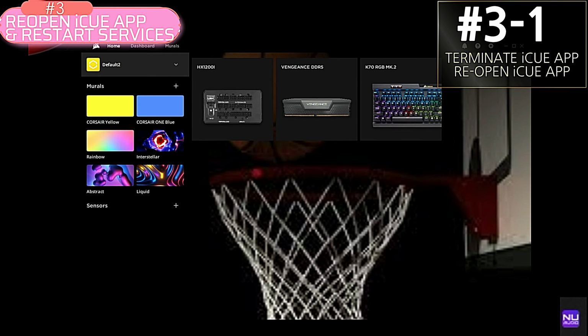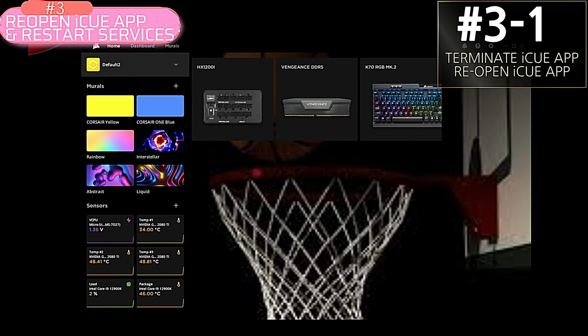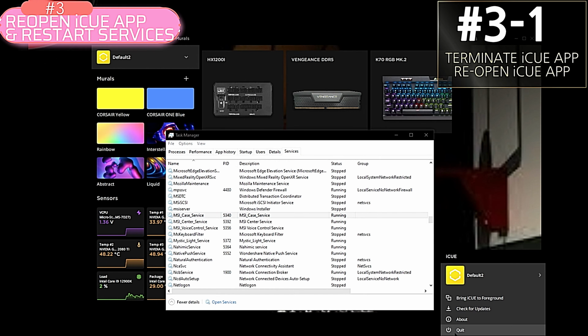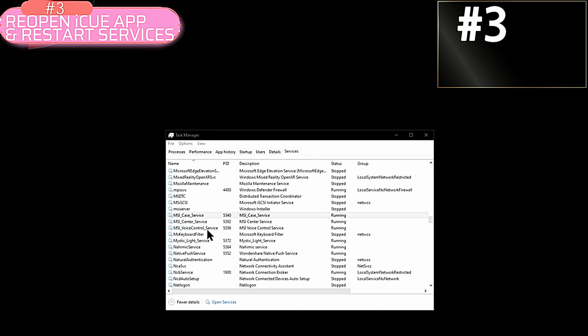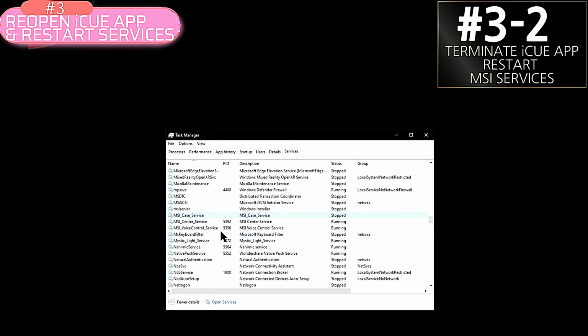We'll let it load for about 3 to 20 seconds, see if it detects the motherboard. If it doesn't, we're going to go ahead and terminate iCUE again. Open up Windows Services. There are a couple of different ways you can open up Windows Services. Again, we walked through it a little more slowly in that other video, so click that link in the top right if you want to walk through these steps a little more slowly.